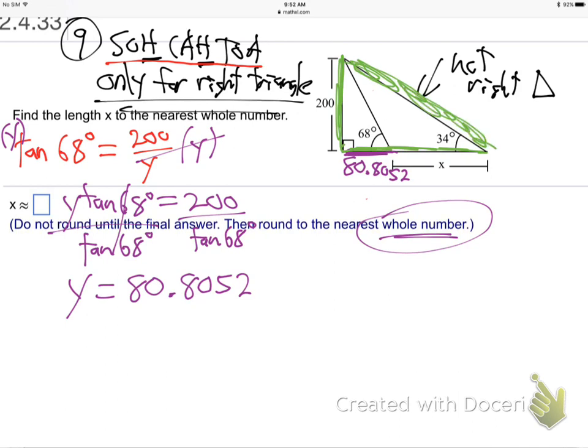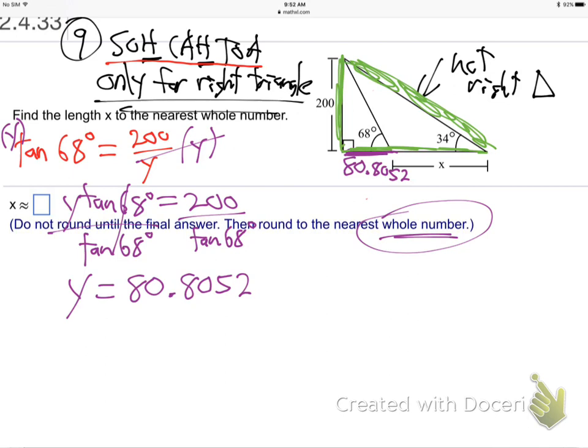Now, why am I going to look at the triangle as a whole? Isn't it time to do the right side now? No, I'm never going to do the right side alone because the right side is not a right triangle. There are 3 triangles up here. Does everybody see it? Left one, right one, whole one. 2 of them are right triangles. The left one is a right triangle. The whole one is a right triangle. But the right one is not, so I'm never going to use it. I'm going to use the left and the whole because they're both right triangles, so they'll work for my SOHCAHTOA stuff.